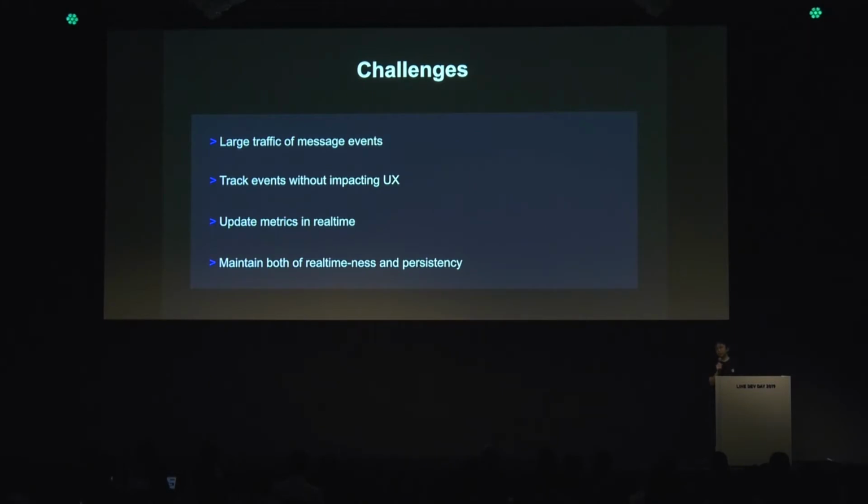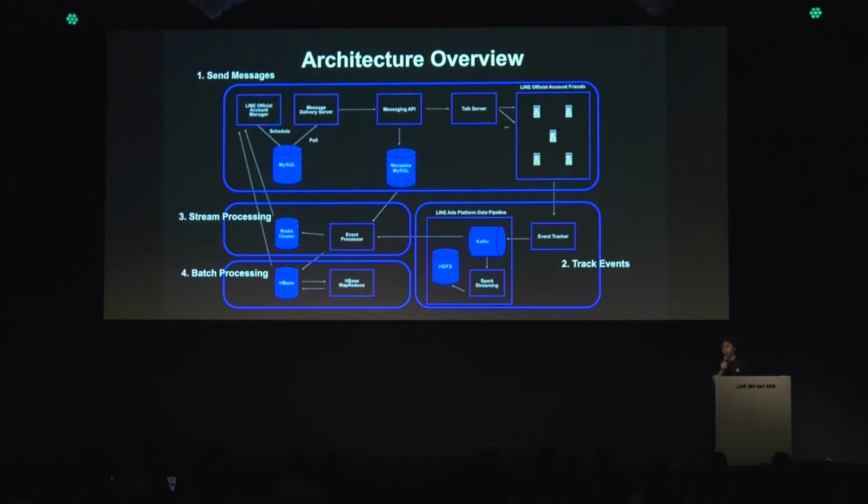And when we make it real time, in most cases there are some sacrifices you have to make, but while securing the real-time nature, we needed to also secure persistence and robustness. So today, I would like to talk about this new event tracking system which we developed. Internally, we call this message event tracking. That was the name of the project. So I would like to talk about the challenges we faced in this development and how we overcame them.